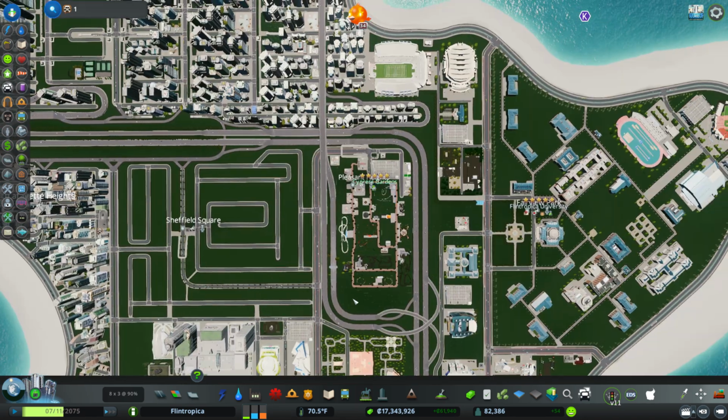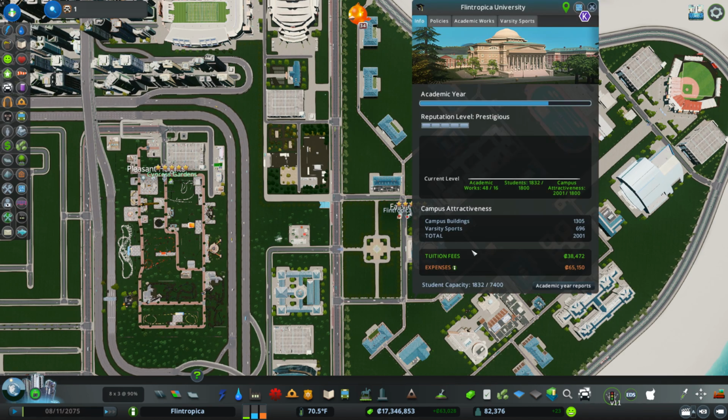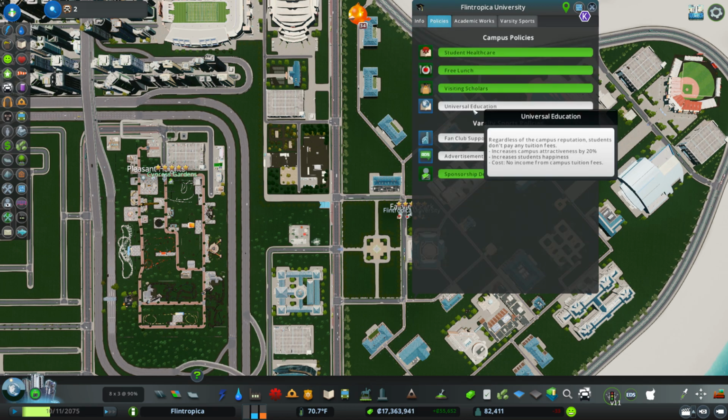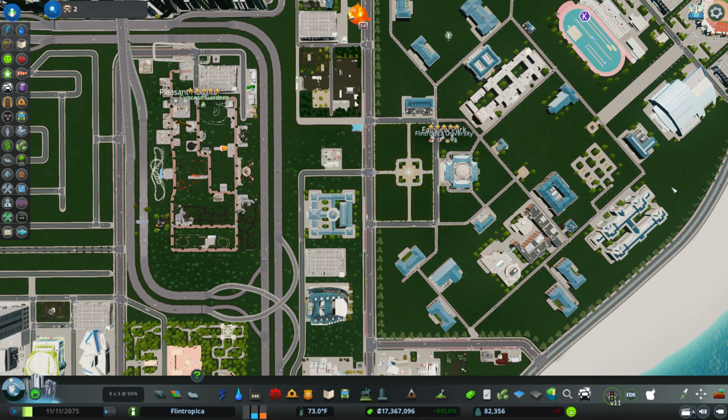Next thing I want to do is sort of check on our university. We have a 5-star university going on, and we're barely holding on to that. We're at prestigious level, barely qualifying with the number of students. We've got plenty of works, plenty of campus attractiveness. So our students, we've got to keep up. And our policies, we've got everything basically except for free education. So if this drops a bit, then we may consider opening that up. But right now we're good.